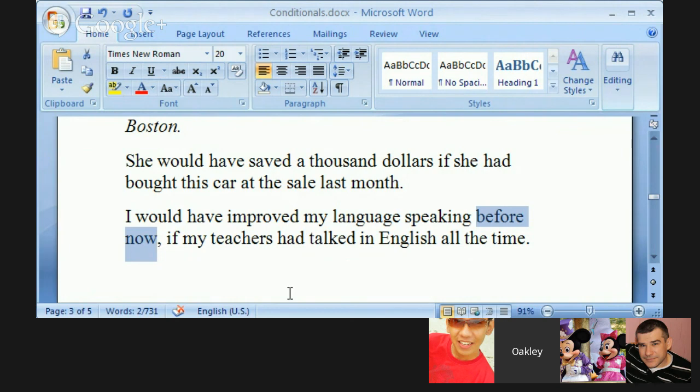This is common because we use the third conditional to express things about time and often to express frustrations about things that didn't happen the way that we may have wanted them to happen. Regrets. That's really why we use modal perfects to talk about regrets. I would have done it differently. So that's very useful and practical. Okay, thank you. It's a good example for us.